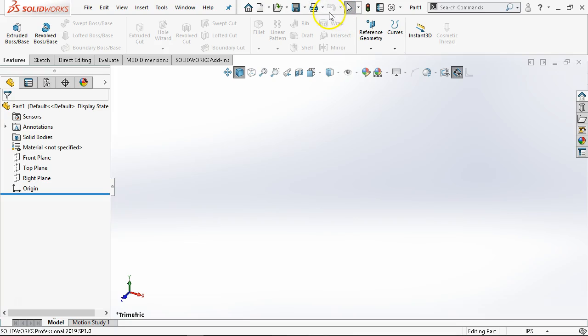The all-important one that's grayed out because we don't have anything on the screen and nothing active is the undo button. Undo and Control-Z are synonymous all the way across Windows. So undo is one of my favorite first hotkeys that you should know in any of the Windows applications. It's for when I don't know what I just did, but I don't like it. Undo. Control-Z.